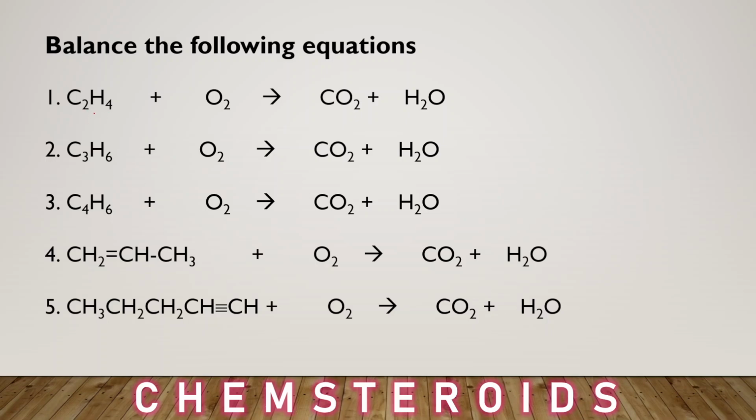So here C2H4 is nothing but ethene, which is an alkene, CH2 double bond CH2. So 2 carbons, so here I'm writing 2. 4 hydrogens, half of it is going to be 2. So 4 plus 2, 6 oxygens on the other side. This is going to be 3. And let me balance the fifth equation. 2, 3, 4 is going to be balanced from your end. Comment your answers for the stoichiometric coefficients.